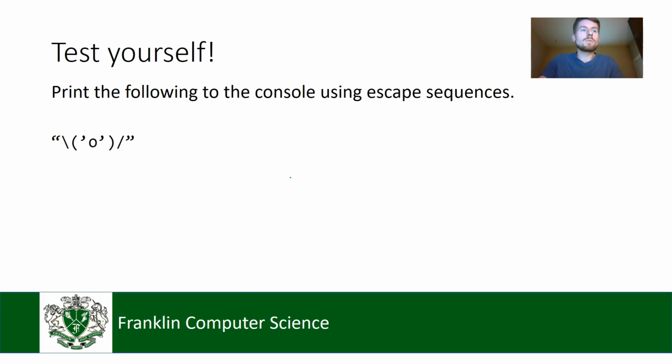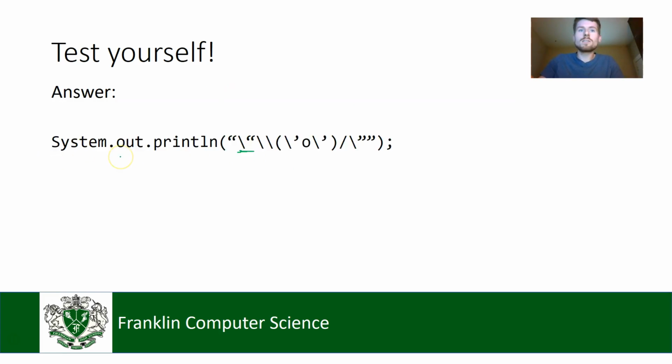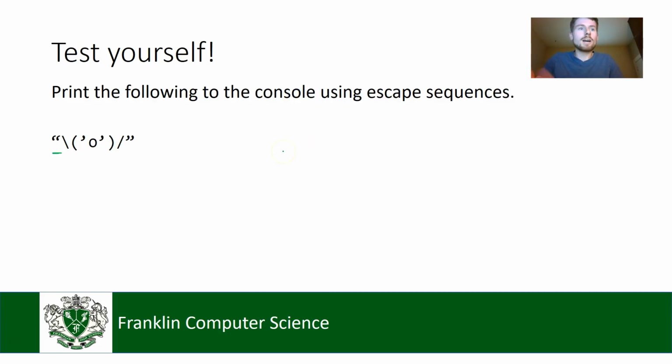So if we go back, we have a double quote here. And remember, that's a special character. And so we need to escape the job of the double quote. And so we use a backslash in front of it so that it is not closing our string, but it's instead printing the double quote character. And then we have a backslash. So that's the left arm of the guy right here.